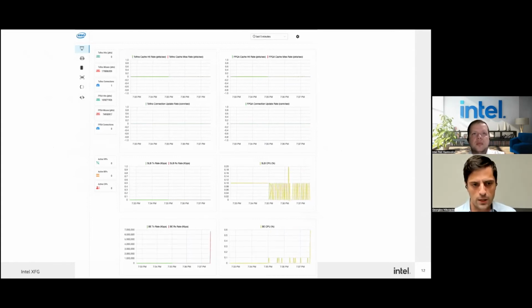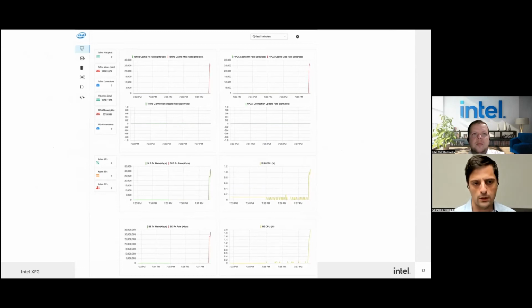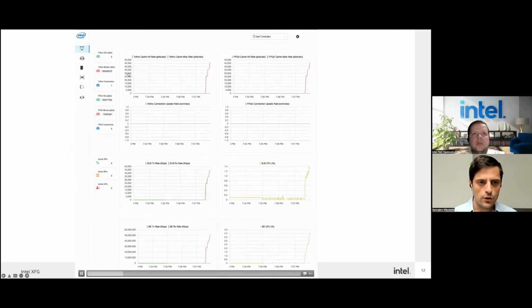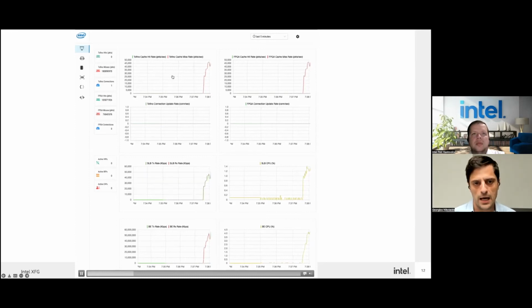In the first run, we have the SLBA functionality turned off. So every packet that starts from the client will need to go to the software load balancer. The software load balancer is going to look up where that packet needs to go, and it's going to forward it to its intended backend server. As you can see in the graphs at the top, every packet that comes in is classified as a miss for both our Tofino and our FPGA cache.